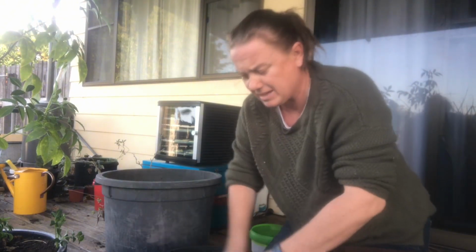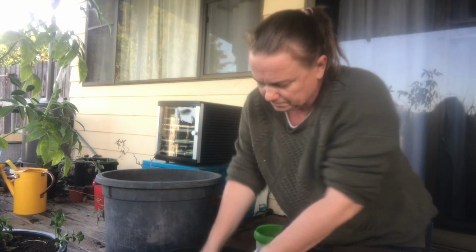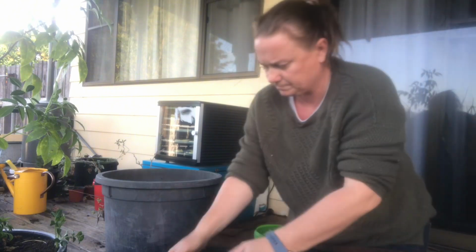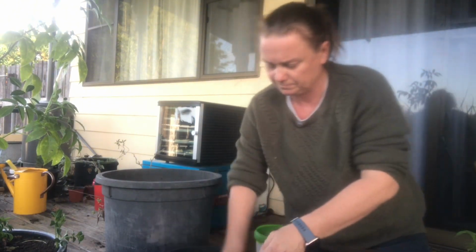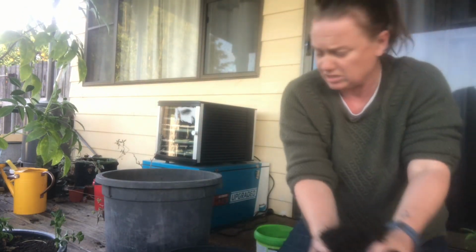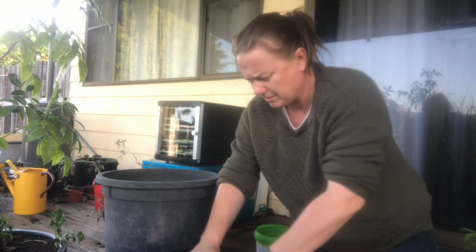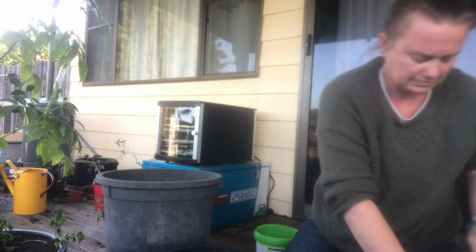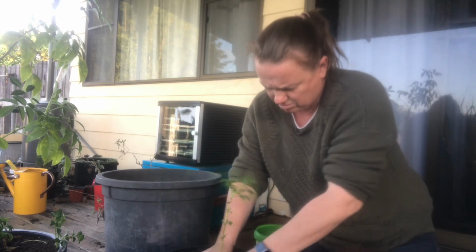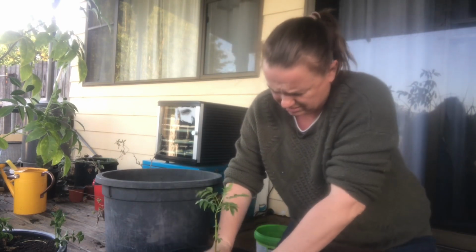Now the blood and bone won't break down for a while because it's a slow release, and that's okay, but it helps to give it a bit more feed. And then the liquid fertilizer is a seaweed solution, and I do have some worm tea as well, so I'll give them some of that. So again, just making sure I'm giving those roots the best chance I can.